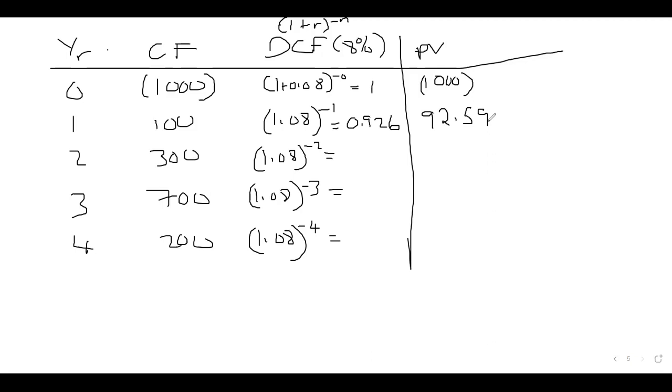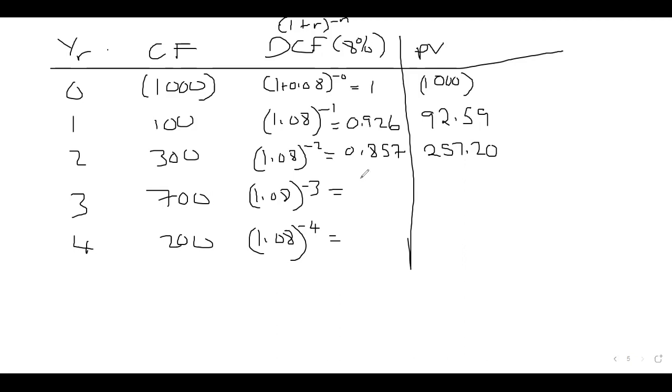1.08 to the power negative 2. The discount factor here is 0.857. So multiply this by 300. This 300 is actually today worth 257.20. In short, it's as good as saying, would you rather wait for 300 kwacha after 2 years or get it now? If you're getting it now, they can't give you 300, because of inflation, it will be discounted. So this 300 is worth 257 today.